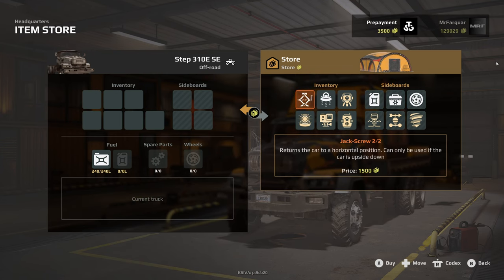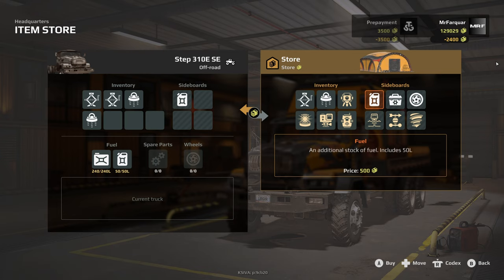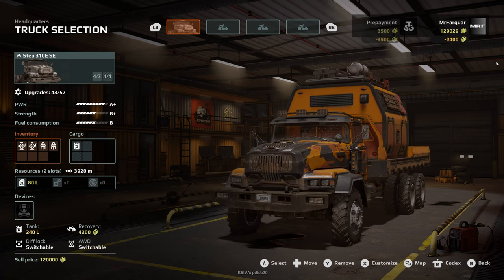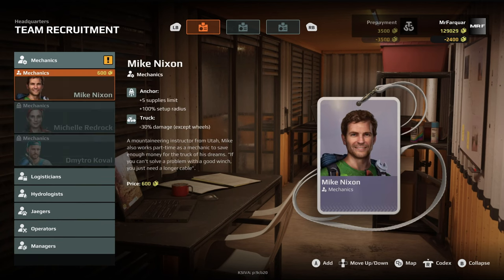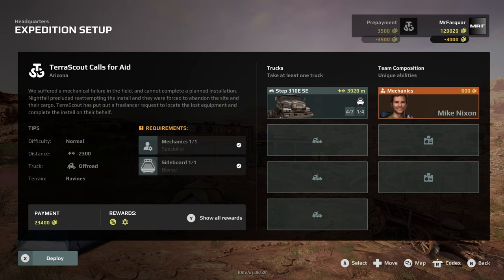We're going to take 2 jacks, take 2 of those. We will take extra fuel, although we've got extra fuel. I will take some as well, just because I tend to use a lot. Don't think we need to take anything else with us, though. We need the mechanic, but we take him anyway.